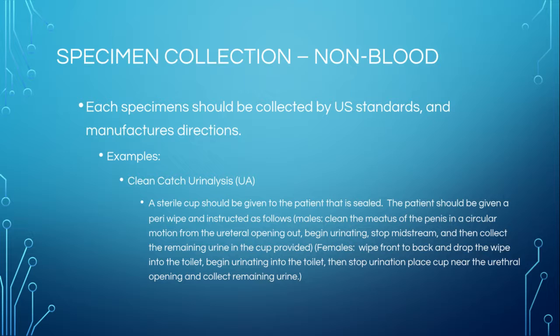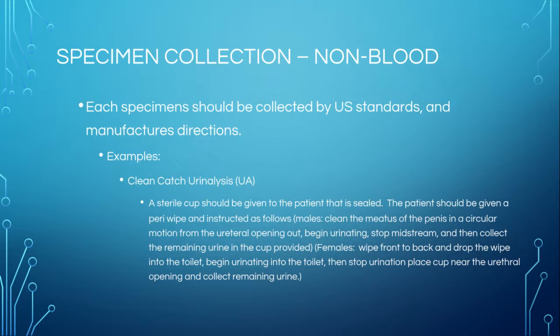And then you're going to read it using the bottle, or if you're going to use the UA machine, you would have taken that urine, set it down on a paper towel for just about 30 seconds, and then you're going to put it in the machine and let the machine read it. So that's for a male.